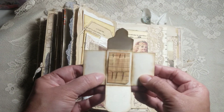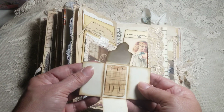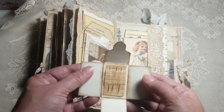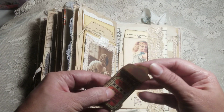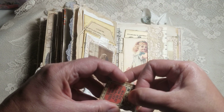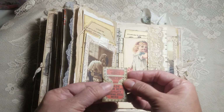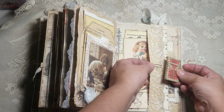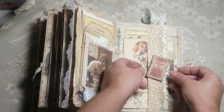The edges are not straight. And then I used some brown paper to make it look old. But yeah, it's so cute. I was like, OMG, I gotta put needles in there. So that's what I did. Let me pop this back in there. So yeah, that's so cute. I just popped it in here with a paper clip.